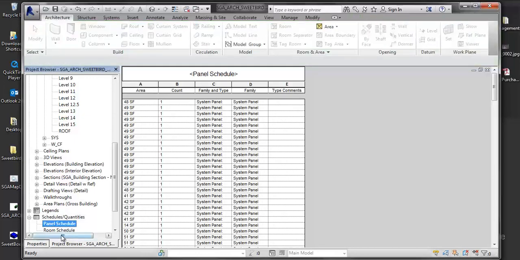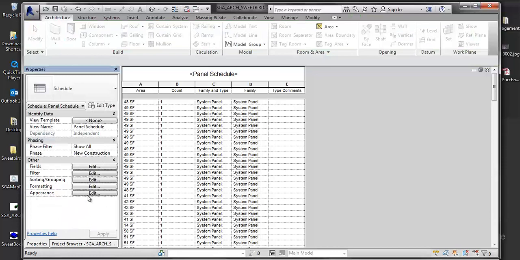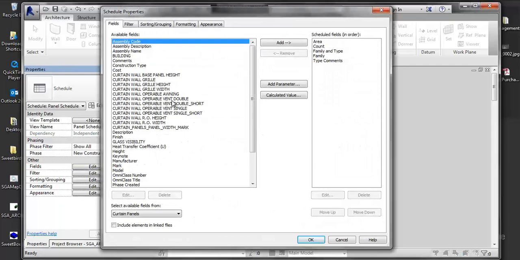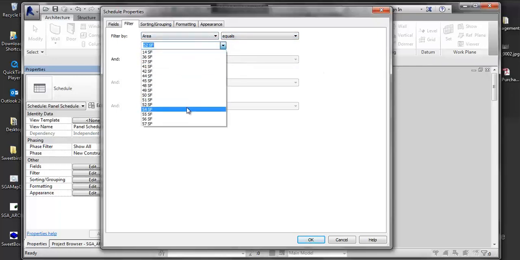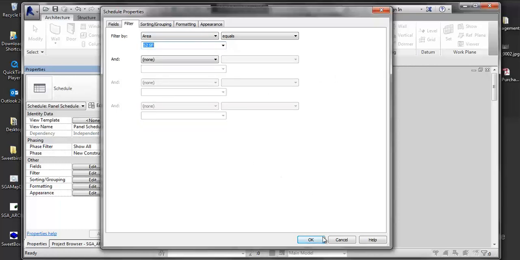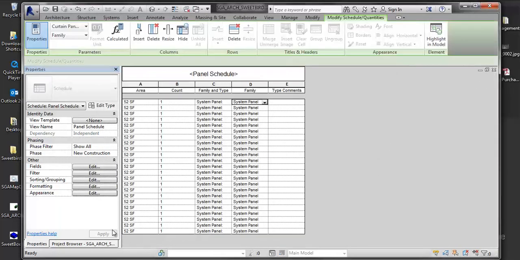So what I can do within this panel schedule, if I go to the properties of it, again, all four of these buttons, embedded schedule only comes up in the rooms. I'm going to go to the fields. And then fields is going to bring up filter. So this filter corresponds with this filter. So any one of these buttons is going to bring me up to these items. Now filtering, right? Can I filter by area? My area equals 52 square feet, right? So if area equals 52, it's going to give me all the values that Revit actually sees, right? I'm going to filter and only show those items which are 52 square feet in my schedule.